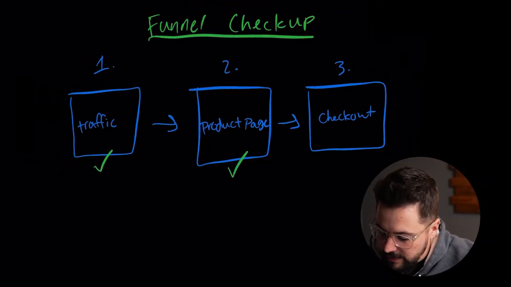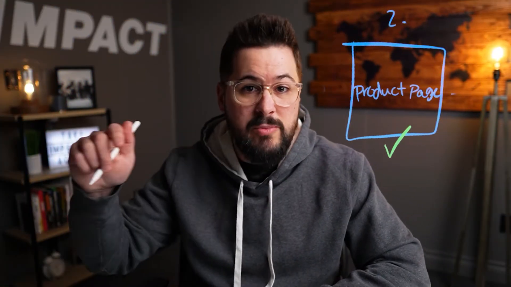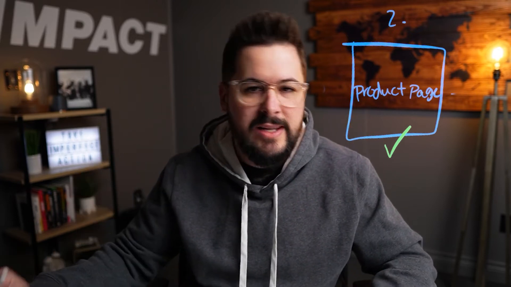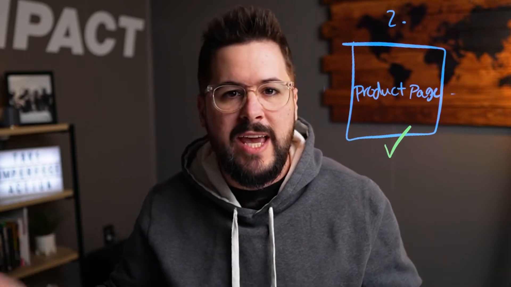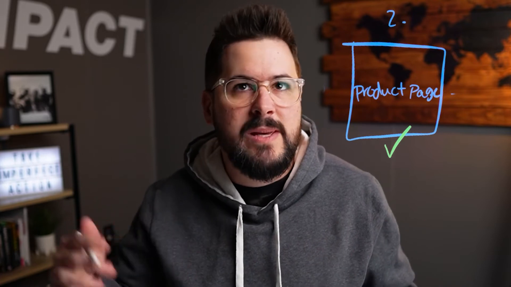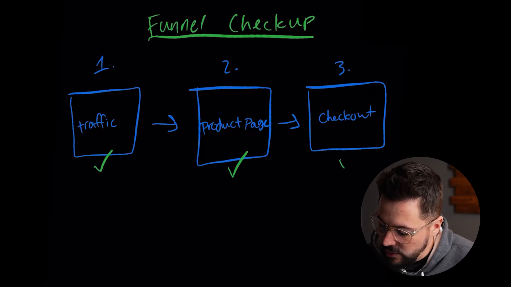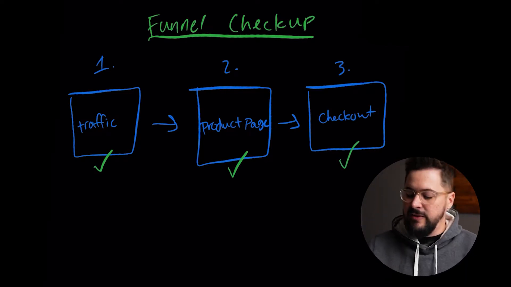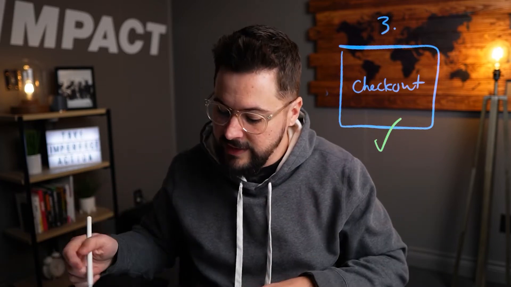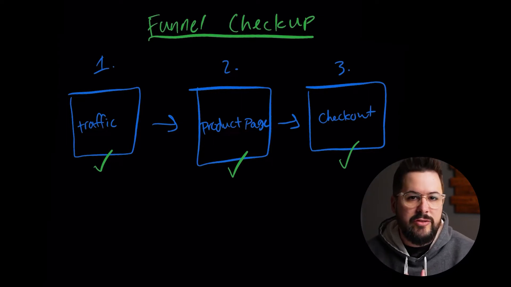Now if you're doing it right, you should be sending people over to a product page — where people can actually see the product and click the add to cart button, not the front of your store. In most cases, when you're advertising or doing organic, you should be sending people to the product page. Once somebody clicks the add to cart button, it takes them to your checkout, where they can actually enter their payment information, get shipping, all that kind of stuff. These are the three phases of an e-commerce sales funnel.